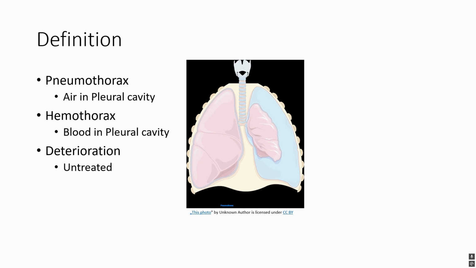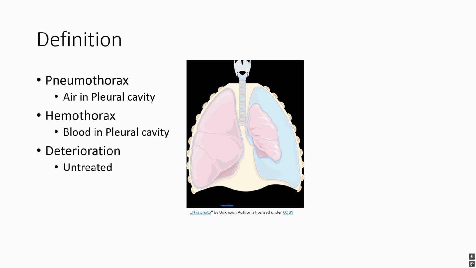And both are basically created by an injury, most likely penetrating, that either allows air to get into the pleural space, so like if there's an injury to the chest, or for example, a knife hitting blood vessels, and from then on blood leaks out of the vessels into the pleural space. Both of those can deteriorate into their tension versions.